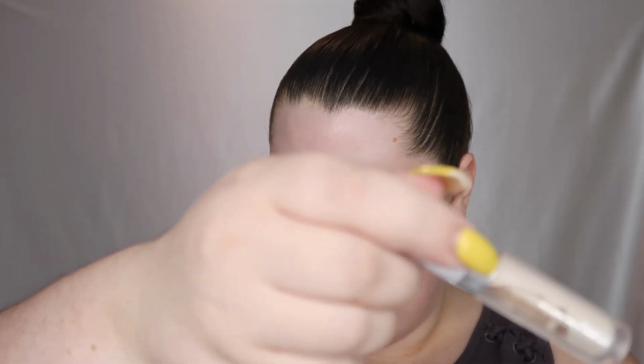First thing we're gonna do is prime my lids. There's a hair. I can't find it, but I can feel it. Anyways, we're gonna prime our lids. I'm gonna use the ColourPop No Filter Concealer. Should I do one eye at a time? No, I'm not good at that. I'll never be able to duplicate it. And I'm just gonna use a brush to blend that out.